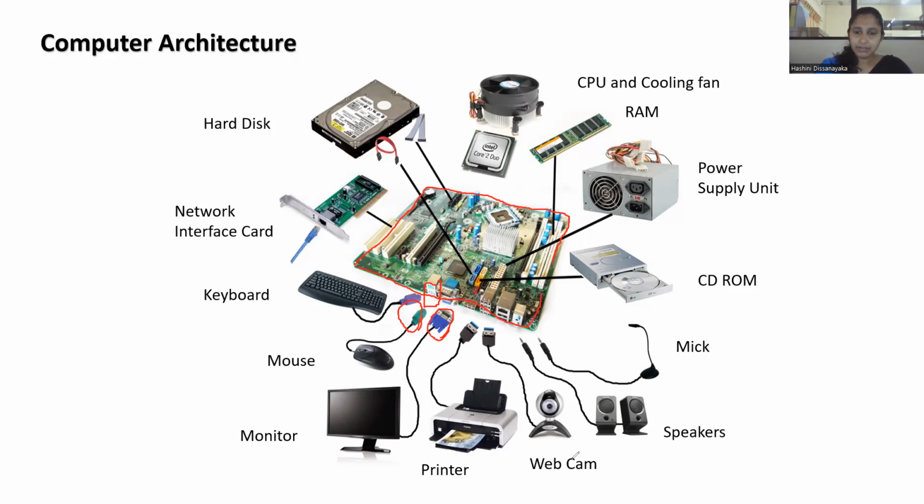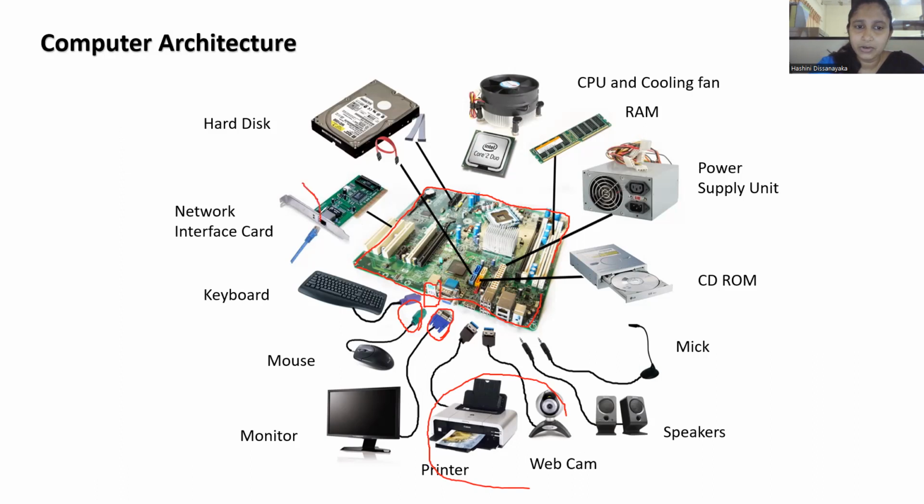Next, printers, webcams, speakers, and mics are also there. Most of the time printers and webcams use USB ports, right? In the earlier machines, printers were connected with the parallel port, which is included in this motherboard. And more modernly, keyboards and mouse are also used as wireless devices. We are not going to use PS2 as the port. Now we are moving to the USB connection, since it provides the plug and play option, right? And then the network interface card is also there.